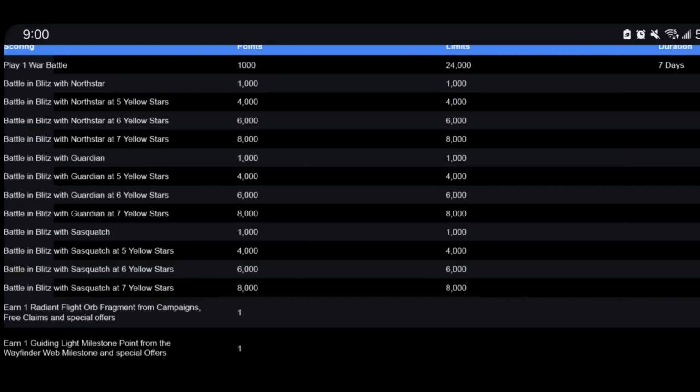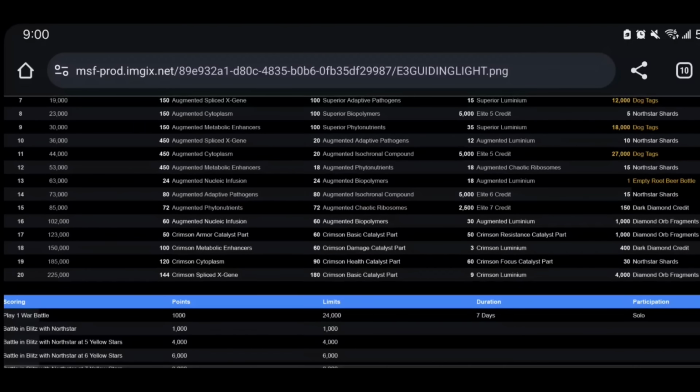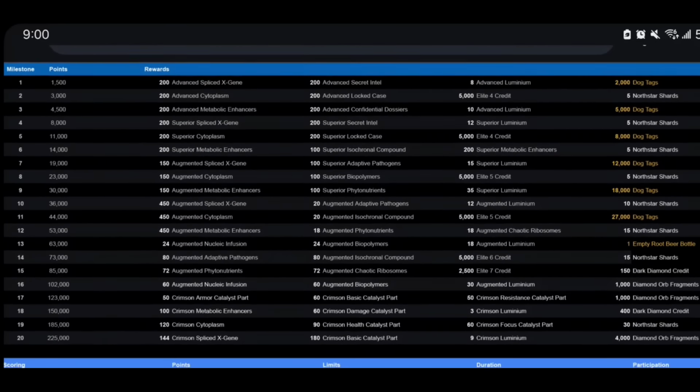So you can see here, earn 1 Radiant Flight Orb Fragment from campaigns. There's going to be some free claims and special offers, special offers being, obviously, pay to play. And you can see there, guys, it's only 1 per, which means we're not going to know how much the points are going to convert until the event goes live. So if it's pretty notable and different from the analysis I do, guys, I will definitely make a revision video.